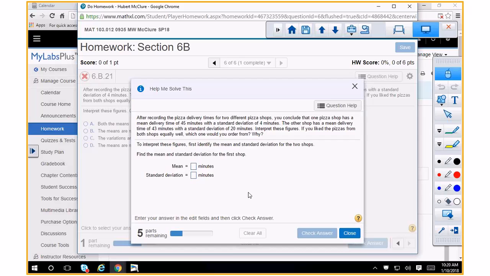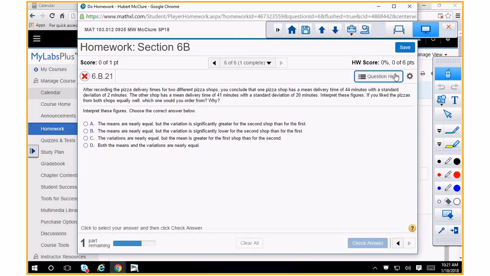Your non-traditional students, or the students that have never had probability and statistics, will use the guided tutorial because they need to soak up as much as they can to understand the material they've never seen before. Unlike algebra, which most of y'all have had, whether in high school or elsewhere. Everybody should have algebra because it's problem solving. Anyway, I'll shut up. That's the guided tutorial, and at the end of this, it'll change the problem. It'll change the numbers. So I thought I'd tell you that. That is a guided tutorial.